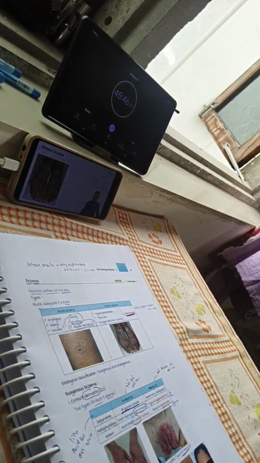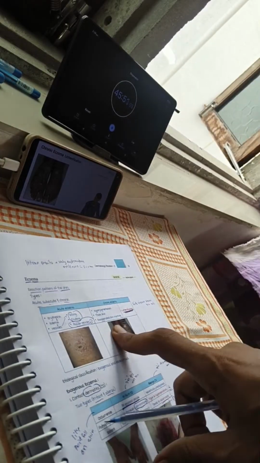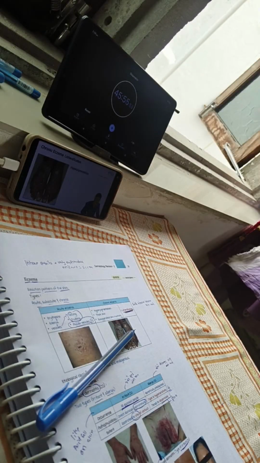Next, we move on to chronic eczema. In chronic eczema, what happens? Any portion of the skin, if you continue to scratch, what happens? It will create chronic changes. Together, it is referred to as lichenification. So here, you see the image, you can see point number 1, the skin has become darker, that's called hyperpigmentation. We can also observe that the skin is thicker, it's thickening of the skin. And lastly, we get exaggerated skin markings. Hyperpigmentation, thickening of the skin, exaggerated skin markings together are called lichenification.